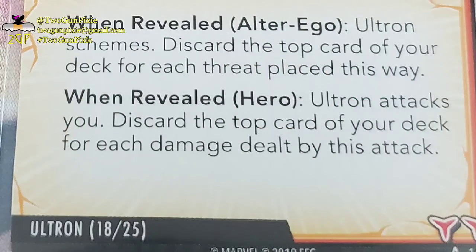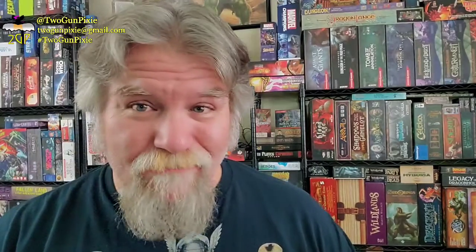Now, if you're in your hero form, then it's just the opposite that you would expect. This time, you're going to have to discard a card off of the top of your deck for each point of damage that you end up taking from Ultron's attack.